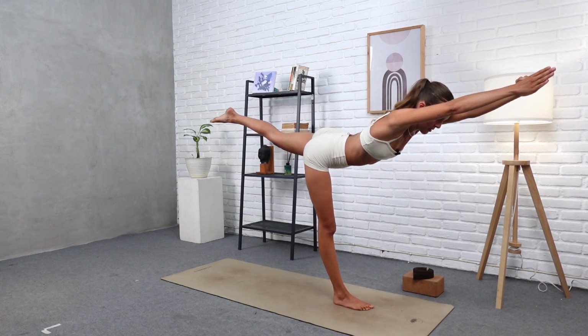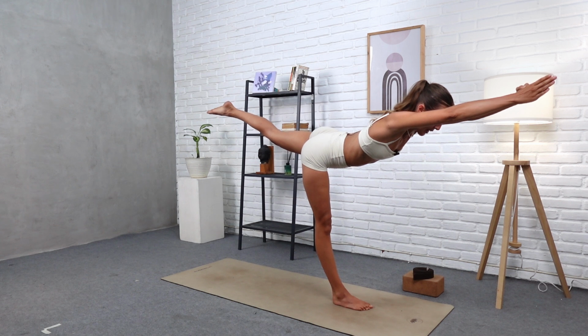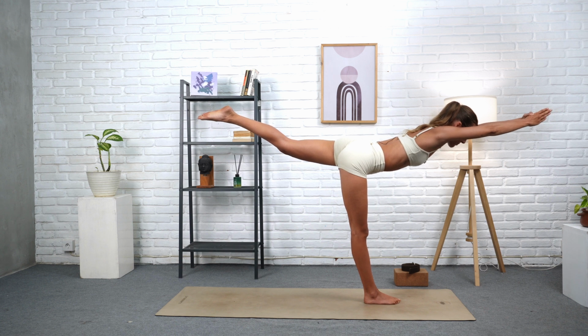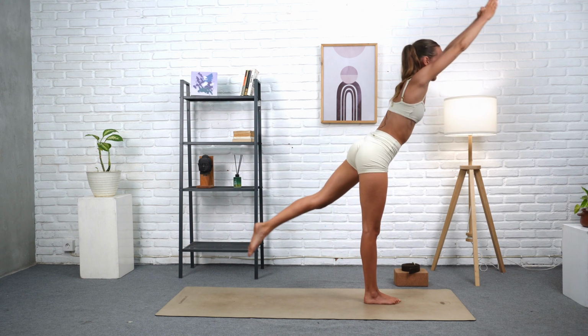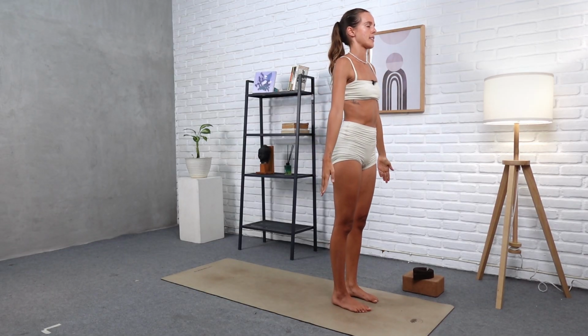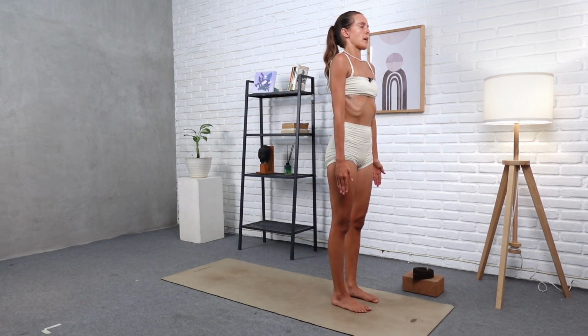Parallel to the ground. Engaged in the spine. Right kneecap up. Hold for 3. 2. And 1. Inhale, come to a standing position. Exhale, Tadasana, complete stillness. 1 breath in. Full breath out.